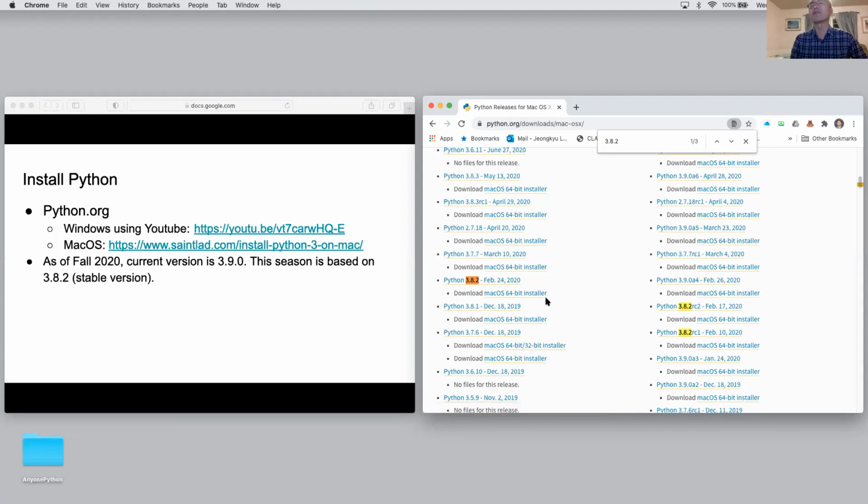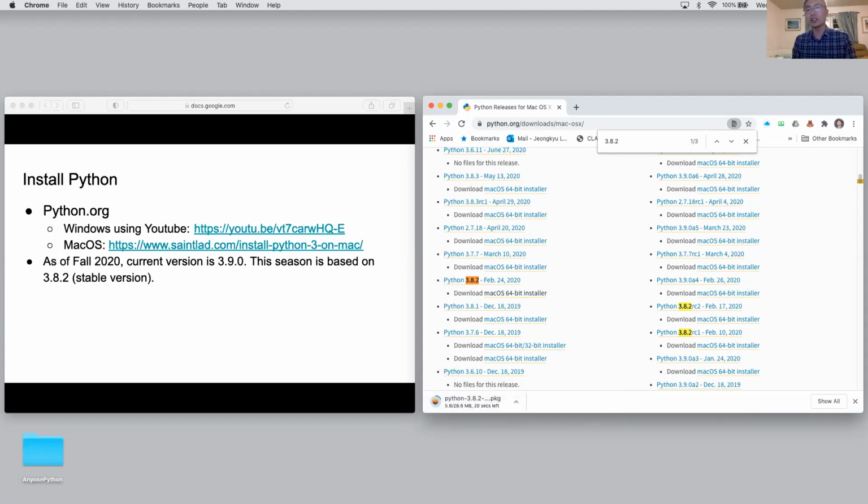So only the 64-bit. Quick question, what is 64, what is 32? I explained the bus, do you remember? Just before, I explained the bus. If the bus has 32 lines, 32 wires, or 32 lanes, it's a 32-bit computer. If the bus has 64, which is much bigger, it's a 64-bit. Obviously, 64-bit is faster. So you can click this one, then it will download.